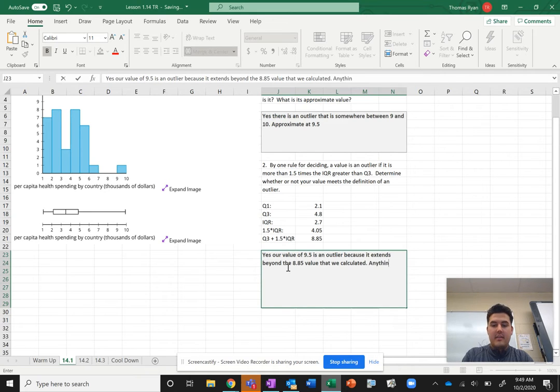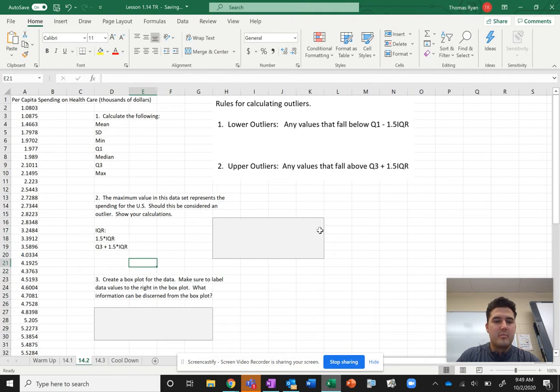We said that anything beyond the 8.85 will be considered an outlier. Okay, and there's reasoning behind that formula, the whole 1.5 times IQR, but we're just going to work with it as that formula there. Okay, let's go to 14.2.